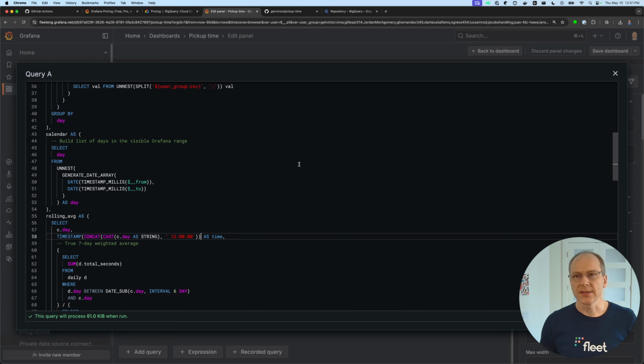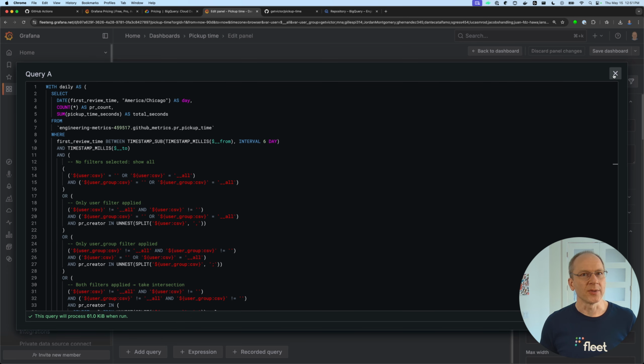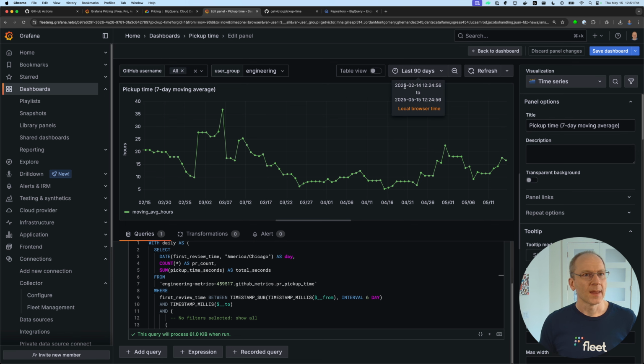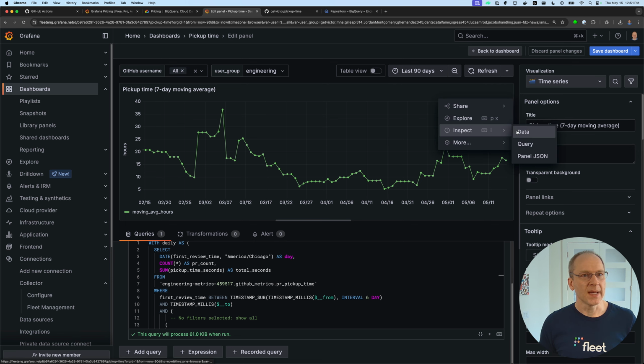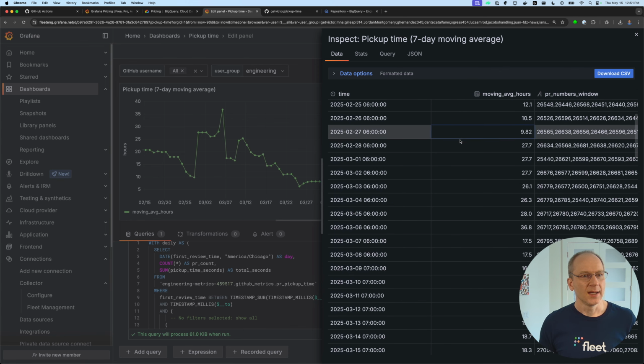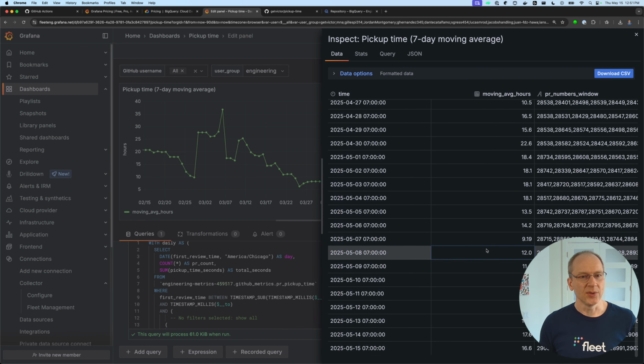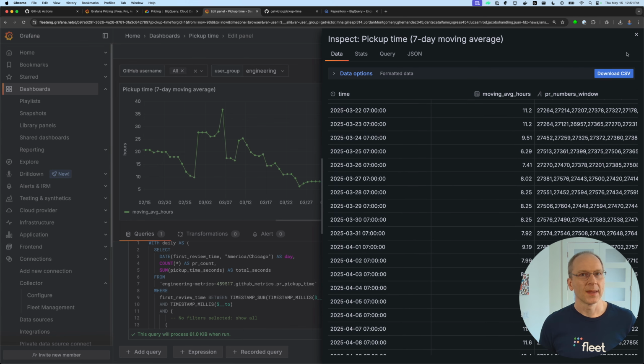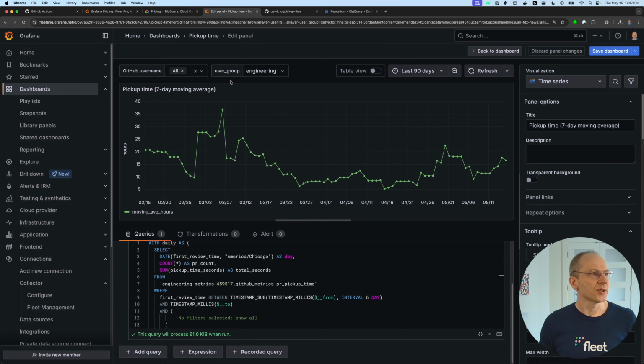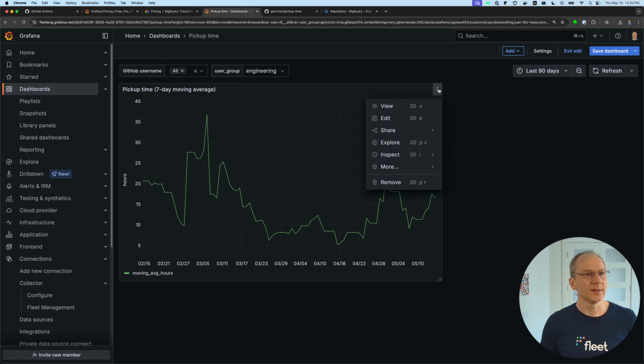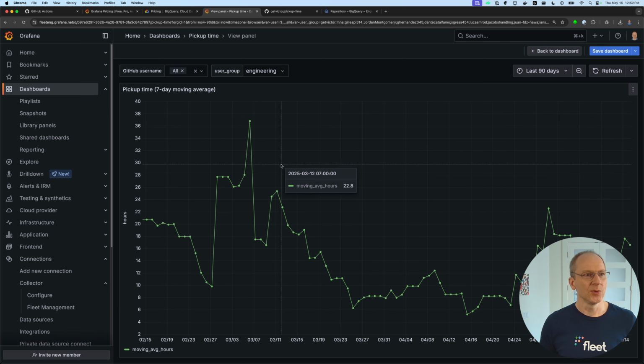All right, let's demonstrate how we can drill down into this. Over here, I can go inspect data, and then I can drill down into any of the numbers. Let's actually show an example. We're in the edit temp panel. Let's go to the view panel. Down here, you can make it bigger. You can view.